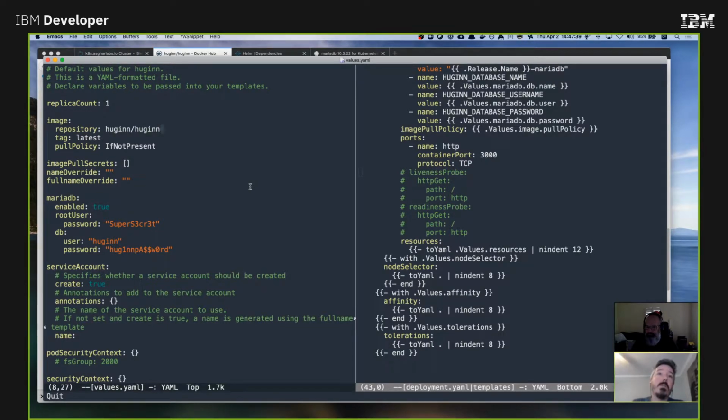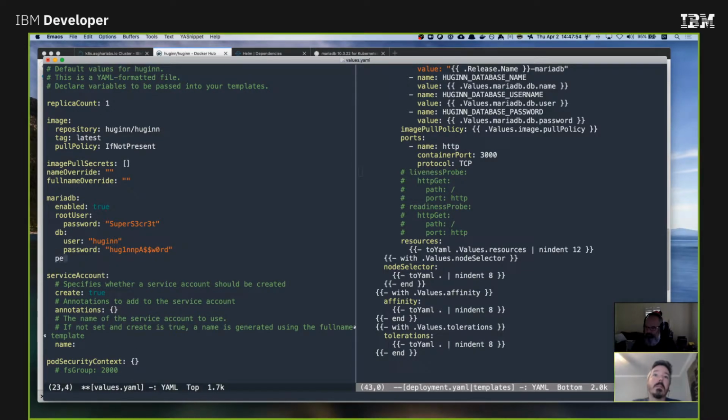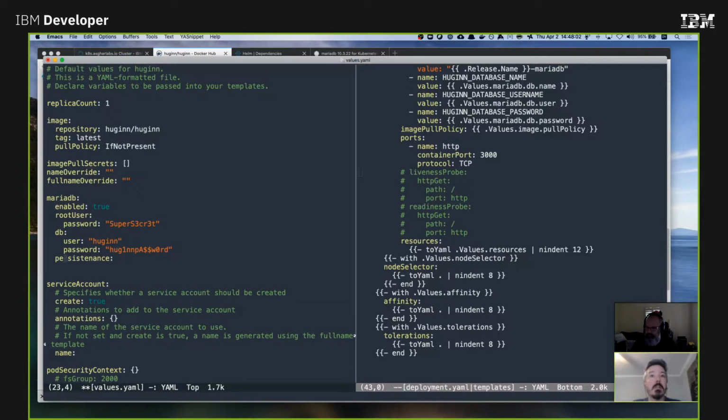And if we assume that it is following the basic chart, the way basic charts work, under the MariaDB key, create a new key called persistence.